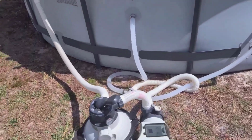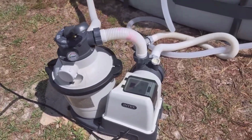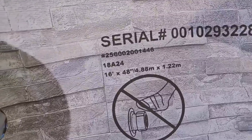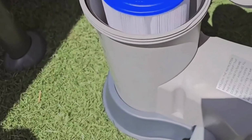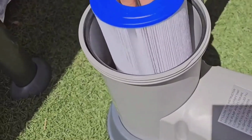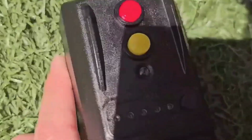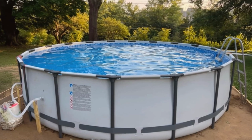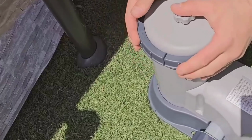For anyone brand new to pools, I want to mention a few terms in case you're not sure. DuraPlus, the tough liner material, means the pool is less likely to be damaged by sharp things or a little rough play. The filter pump is what pulls water through the filter to remove dirt and keep the pool water clean. The cartridge filter is a replaceable filter that captures particles from the water. And when people talk about shocking the pool, that just means using a special dose of chlorine or other cleaning chemical to kill off algae and bacteria that might build up after heavy use or a rainstorm. None of these things are especially hard to do, but they're good to understand before you get started.